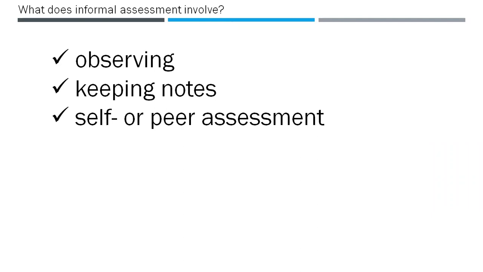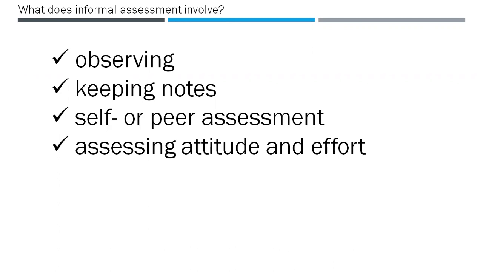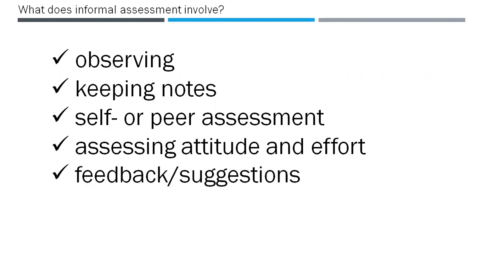So we often use informal assessment methods to assess areas such as attitude and effort, which we can assess as well. Well, particularly with young learners and with teenagers. So informal assessment is often followed by feedback to the learners on the strengths and weaknesses of their performance and suggestions for how to improve themselves.